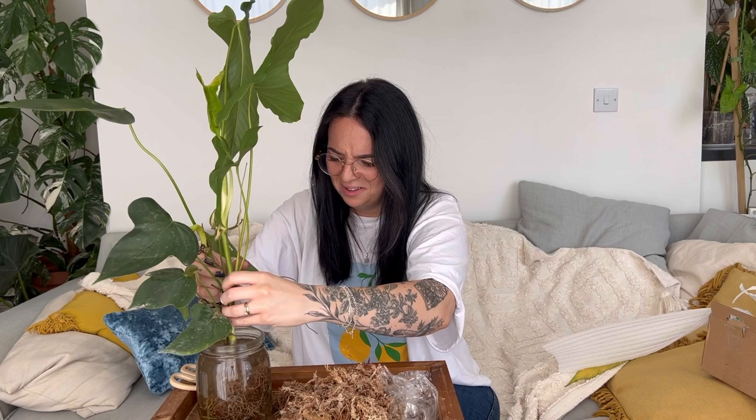I'm just squeezing them next to each other. That would be great if you could. Oh dear. Okay. That's those two in there.